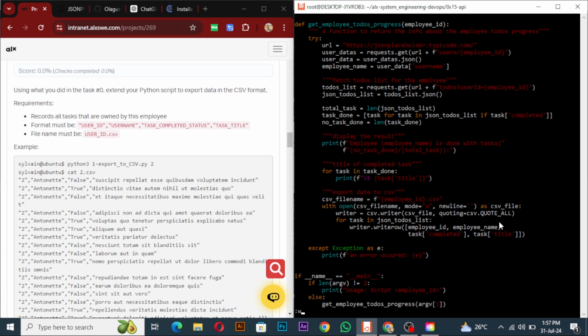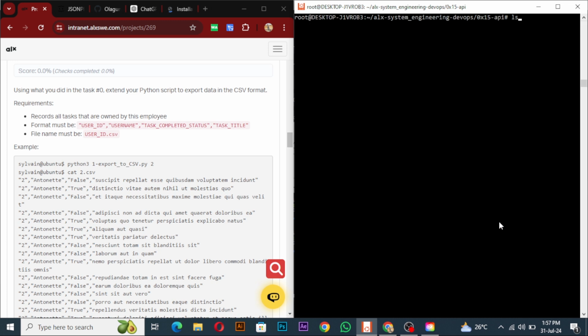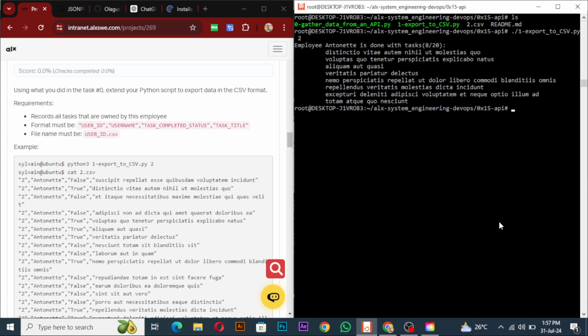Okay. I was looking for what's wrong. So let us re-execute that. So it's working now, and if I ls and cat my tools CSV, you see that we have all the data we need.